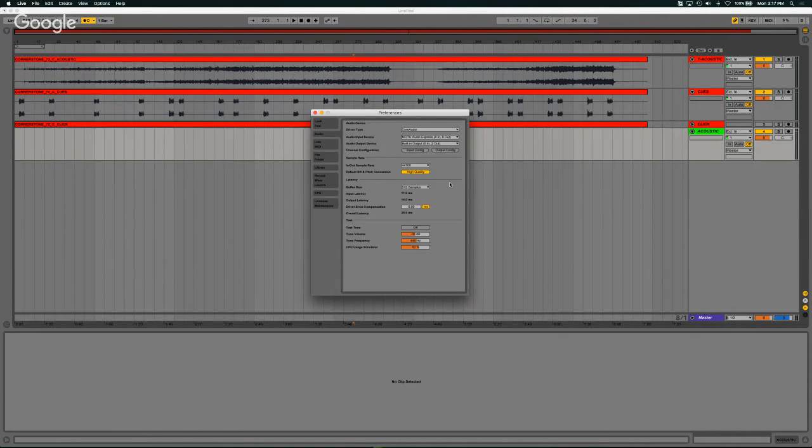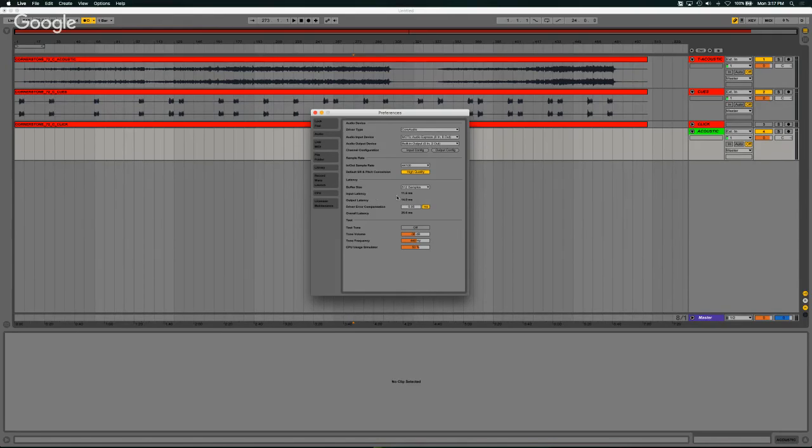One of the big things, too, when you're recording is, depending on the speed of your computer and the audio card that's in it, MacBooks usually, this is what I'm using now, is a MacBook, and they usually have really great audio cards that are pretty decent. There are better ones out there, but this latency box, the buffer size, you want to turn that down a bit. The reason why is that your computer has to process a lot of things, and it uses RAM to do this. And the lower the buffer size, the greater response in latency that you're going to have.